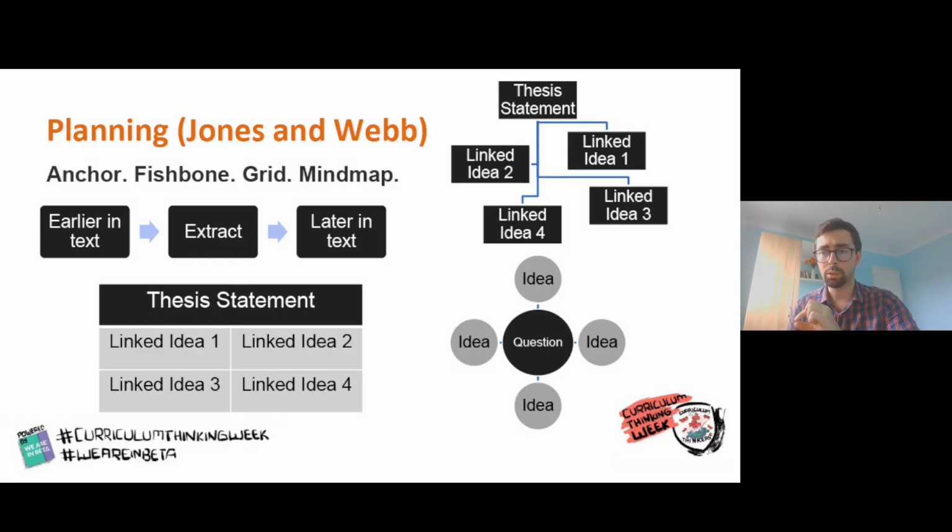I've put a little link to the title of that on one of the latter slides here. And they recommend four different styles of planning. Now, two of these I've used in particular. One of them is the anchor method, this just horizontally aligned one in the top left, but also the grid just below that. The fishbone in the top right and the mind map are quite commonly used.